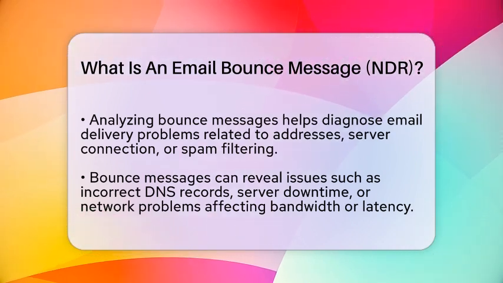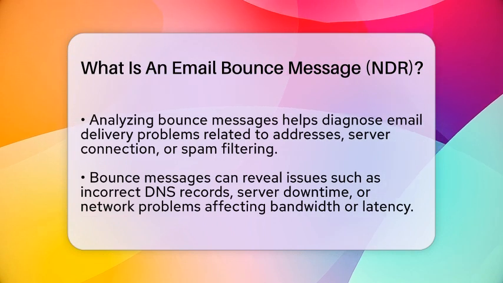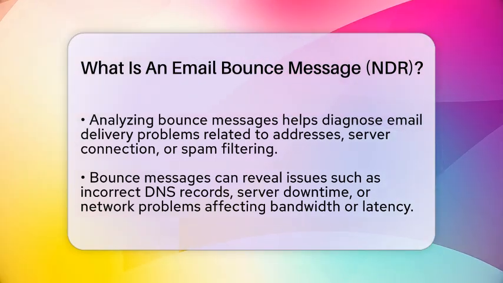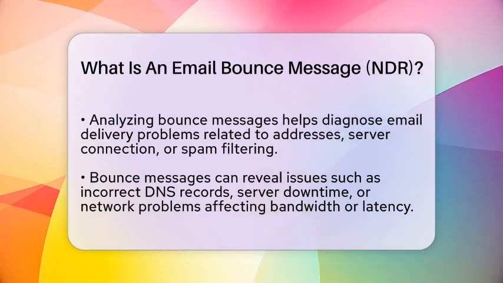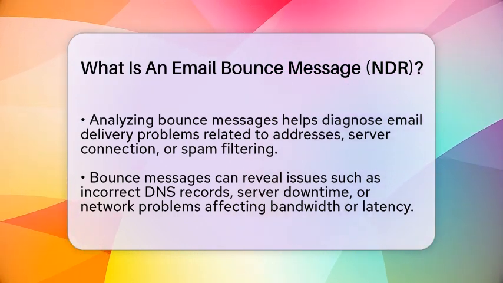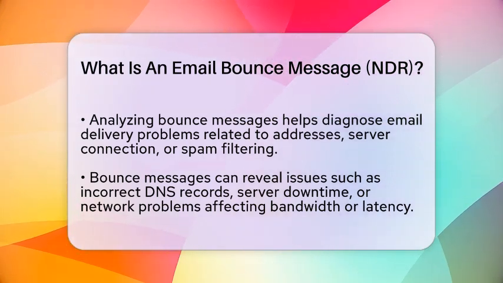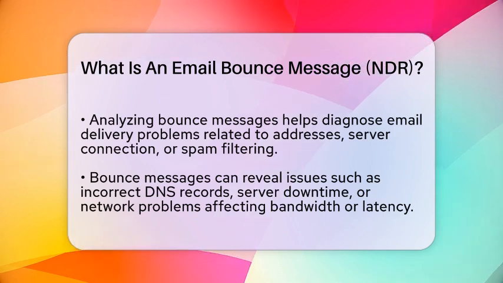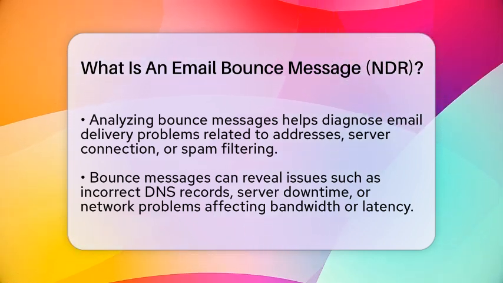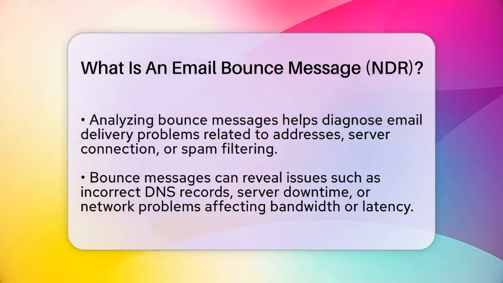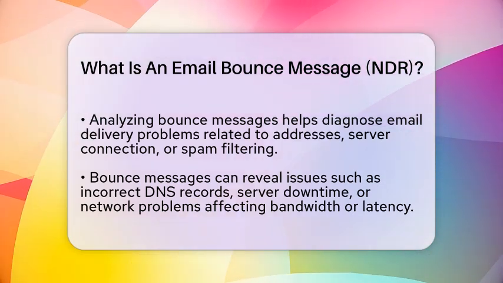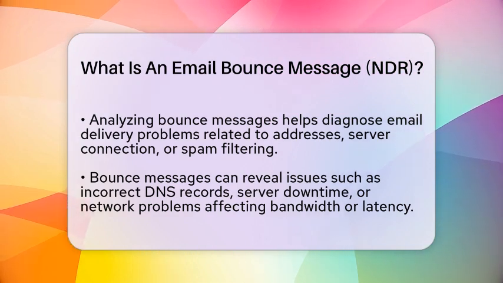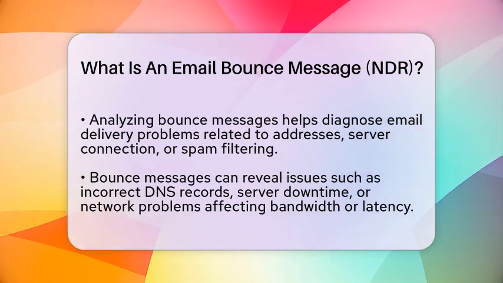Analyzing bounce messages is key when troubleshooting email delivery problems. They tell you if there's a problem with your email address, your server's connection, or if your email might be blocked by spam filters. Sometimes, bounce messages point to issues like incorrect domain name system records, server downtime, or network problems affecting bandwidth or latency. They also help identify if your IP address has been blocked or blacklisted.